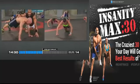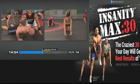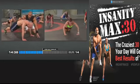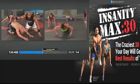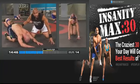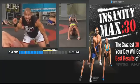Keep going. That's excellent. There you go. Come on, down, up. Work through. Check, chest down, head in neutral spine. Come on, I know you can get one more. I want you to take that break so you don't round the back. You see that? It is okay to take a break. Good job. Even if you have to break before the buzzer, as long as you did the best you can do, let's stay in it.